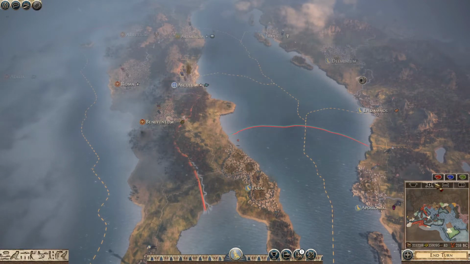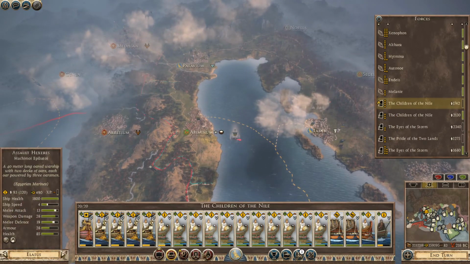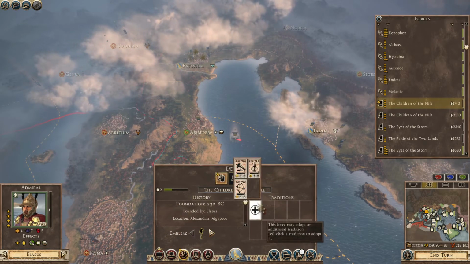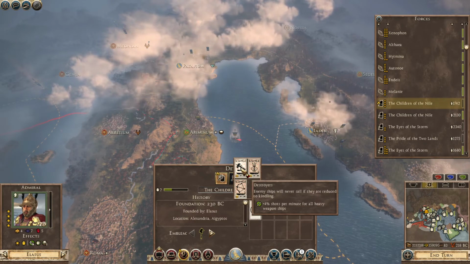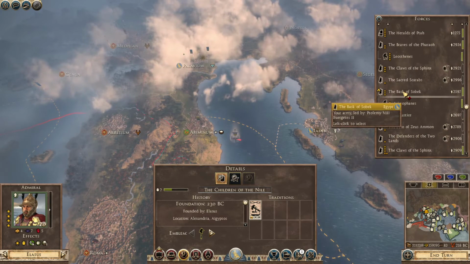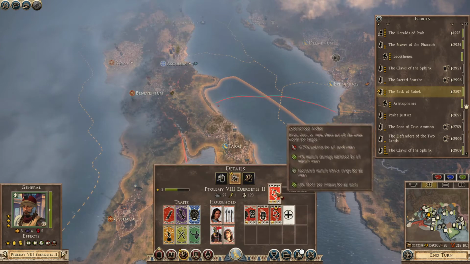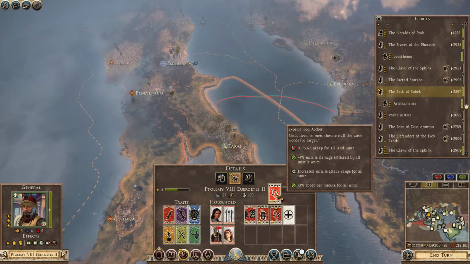Okay, we got a little bit of promotion here. Children of the Nile. Wow, these guys took a lot of damage, but he got the promotion. Actually, they got military traditions. I wouldn't mind the war support ships. I think we'll go with that. And we got the Basque of Sobek, you're down here doing your thing. And of course, once we go into the next turn, we'll be in winter.